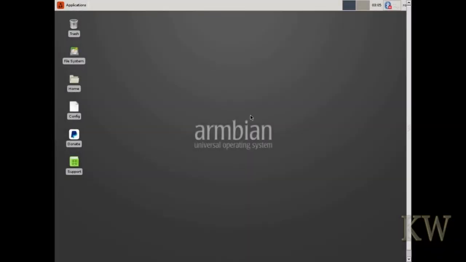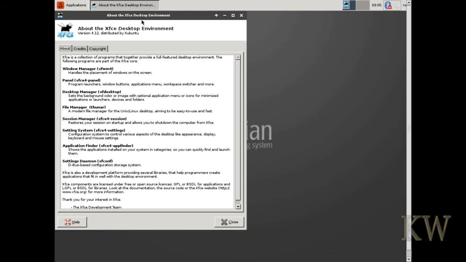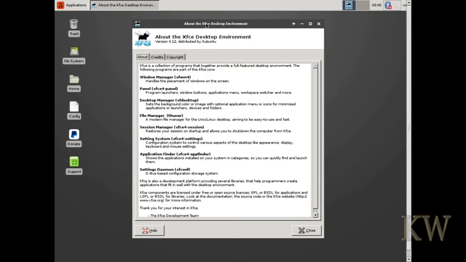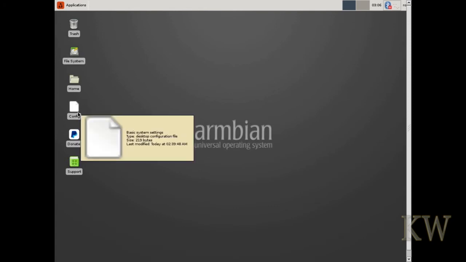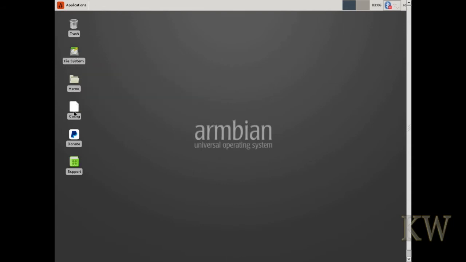So this is Armbian Universal Operating System. As you can see, it's kind of sparse compared to the TinkerOS. This is basically Ubuntu with, let's see what the interface was, XFCE. So it's kind of basic, and you can see it turns into a blank window when you move it around, nothing fancy. But looks like most of the good things are there. So you got support, donate, config. This takes you into like a DOS config. So if you want to configure your time zones, those kind of things, we can do that. There's your home folder, system, trash, and applications. So pretty basic.